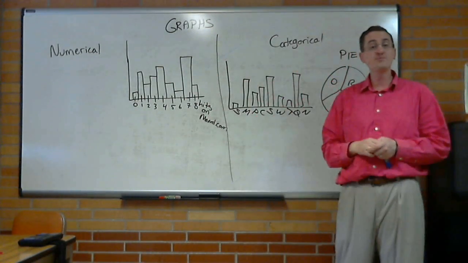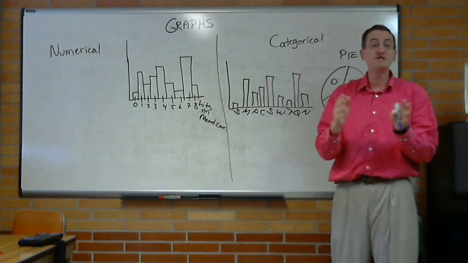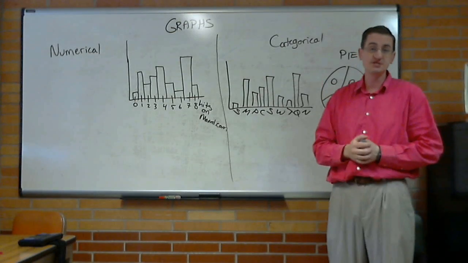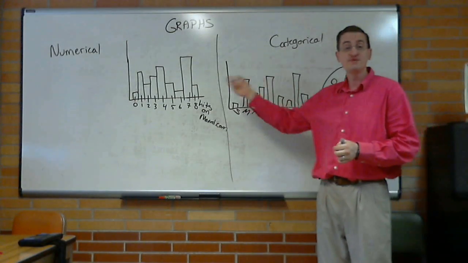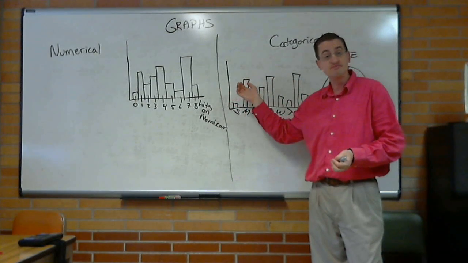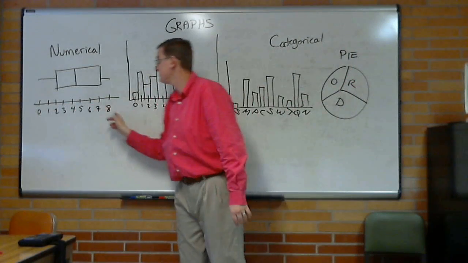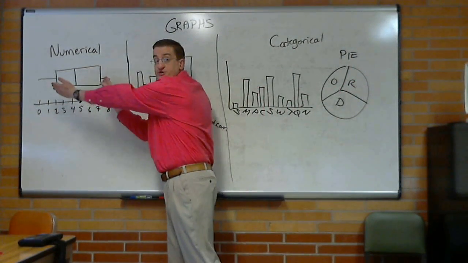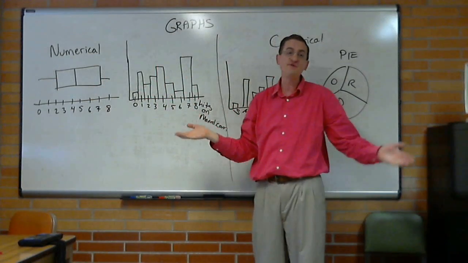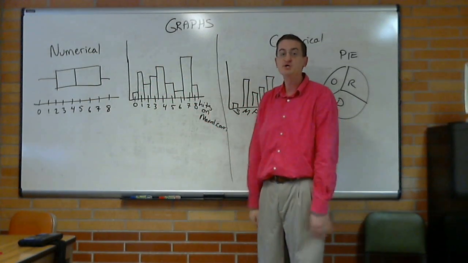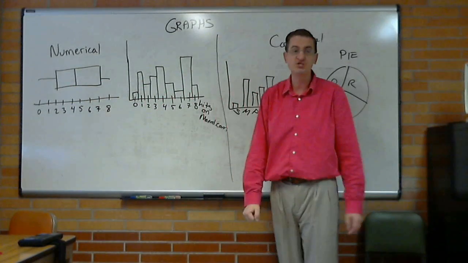There's another one called a box plot, and we're going to have an entire video on what box plots are and how to make them because you're actually expected to be able to create box plots. But let me just show you for this data what the box plot would probably look like. Okay, we can see the range here goes from 0 to 8. And there's a good chunk here. The data is kind of pushed over more this way. And when we do the video that talks about how to build a box plot, you'll be able to read it more. But you can kind of get a feel for where most of the data is chunked.